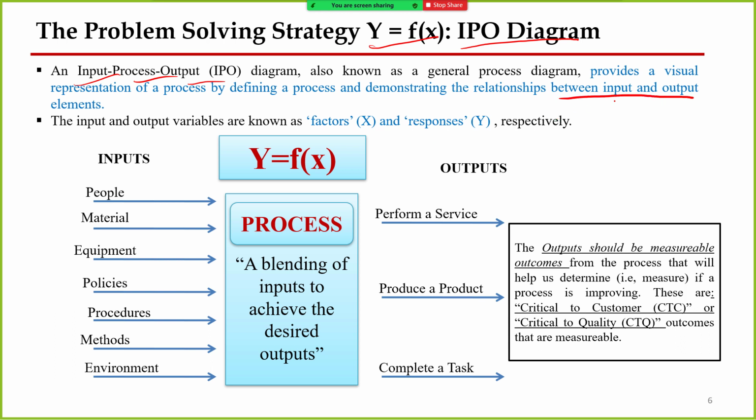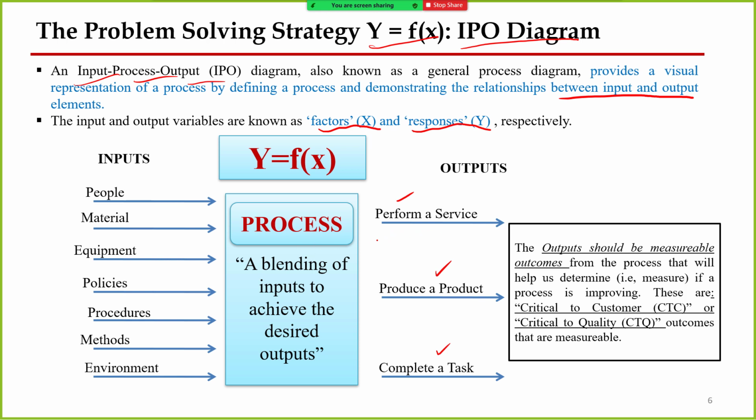Whenever we say input, that means we are trying to identify all those factors which are affecting a response variable. Normally when we are delivering a service, a product, or performing certain tasks, we have a set of inputs, or a set of factors, that we use to convert the inputs into the output.